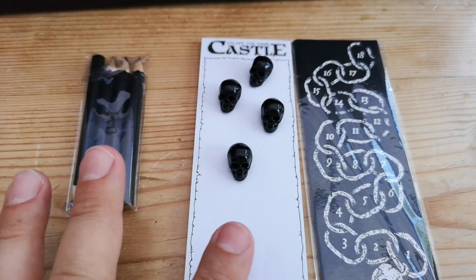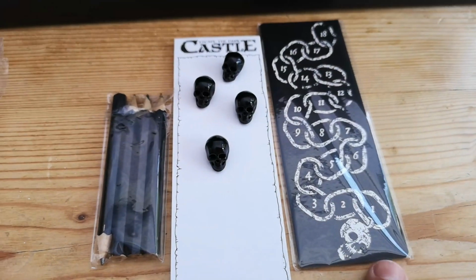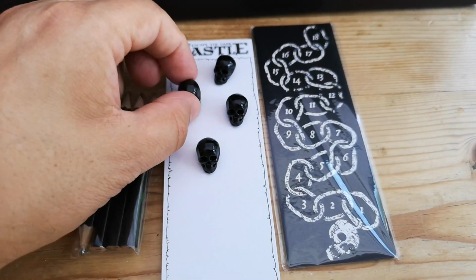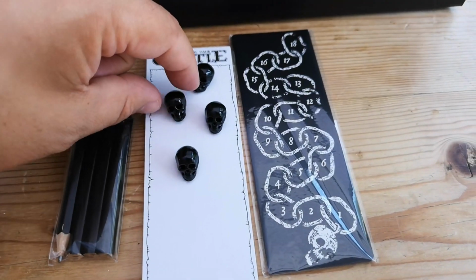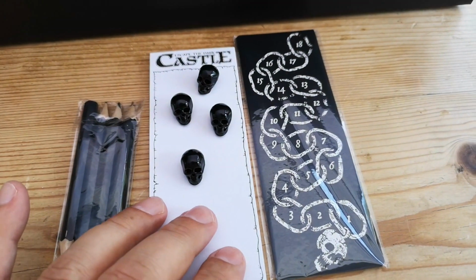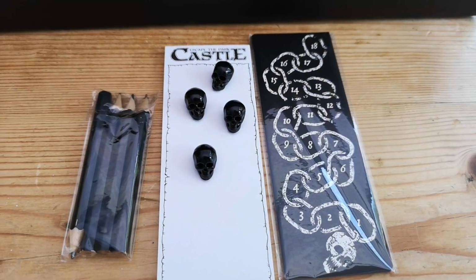In the original game, you got the pad and the pencils to track your life, but with the collector's box you get this little pack with skulls to track your health, and they move along there. I quite like them. In some ways the pad might still be necessary for some of the expansions, but yeah, it's a nice little addition.